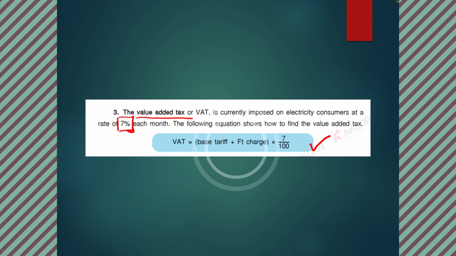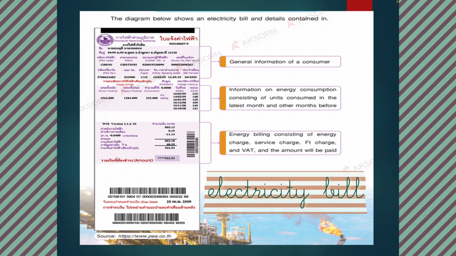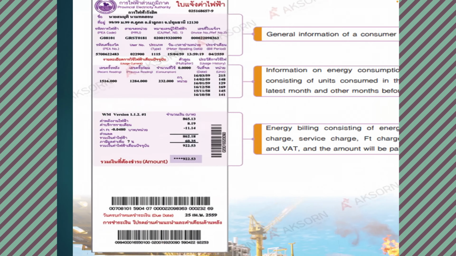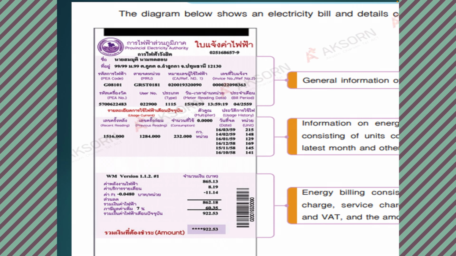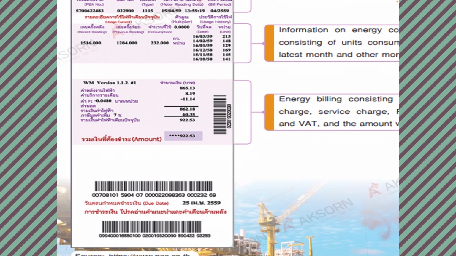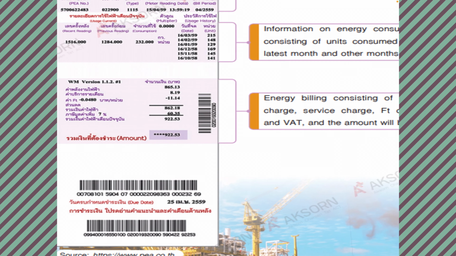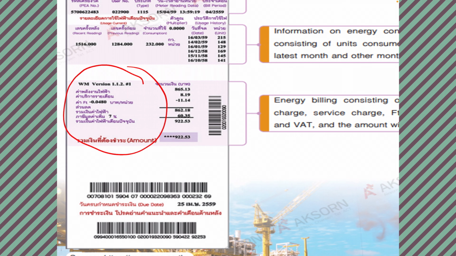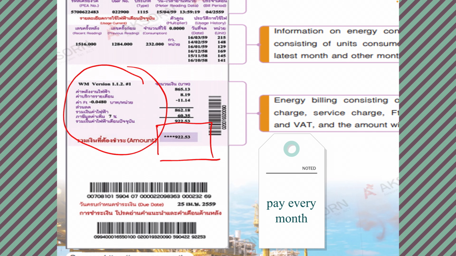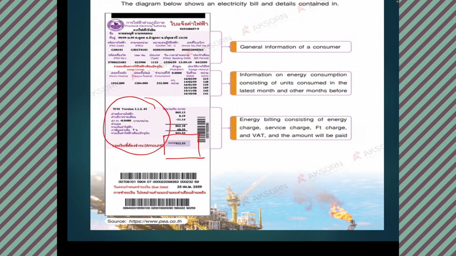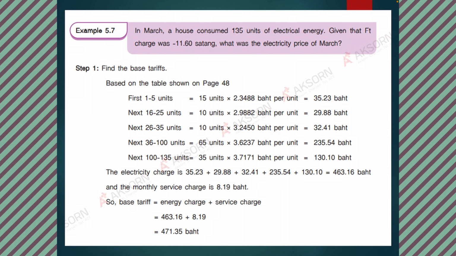I'm sure you can follow me as I'm teaching you these things. Okay? So you know already how an electricity bill looks. So this is an example of an electricity bill. You can see this one in your book. And then finally, you will see some information here, wherein the calculation of the electricity bill is highlighted, and then finally this one is the bill that we're going to pay every month. Okay, so please take a closer look at the example.